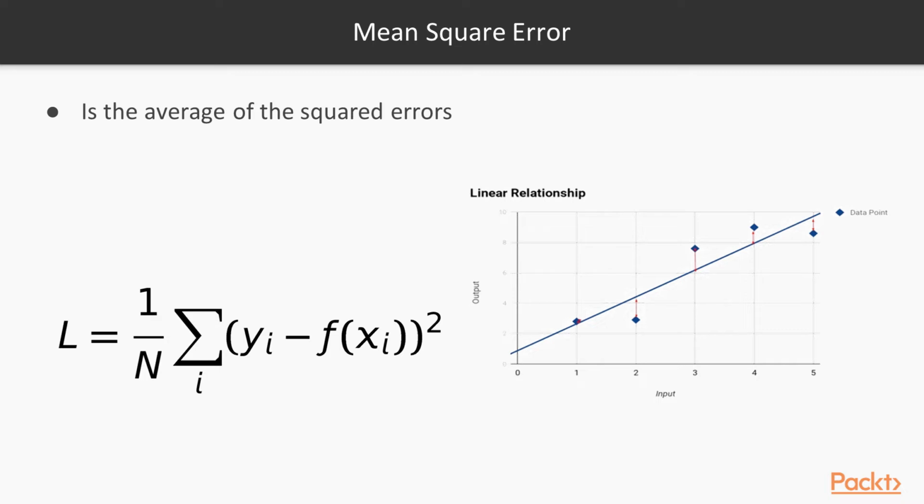So when you do your line of best fit, you try to find a line which minimizes the distance between these points. And that's all we're doing here. This is just a mathematical way of implementing that. And then we just take the average. So mean square error is good when you're doing things like linear regression or you have continuous outputs.